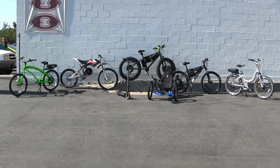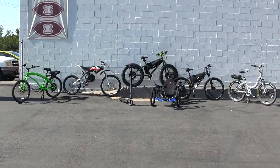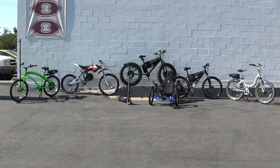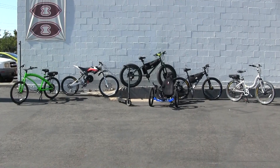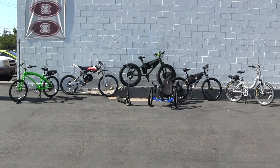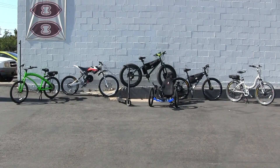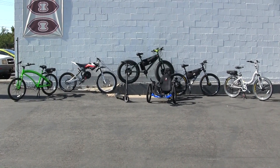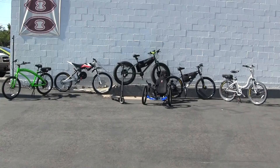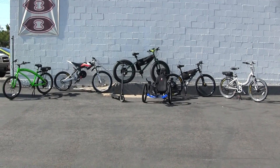Here at Hi-Trick Cycles, these are the seven bikes that are going to be competing today to show off what they can do in performance. We are doing a full range power package to really give you an example of what the differences of power is in an electric bike. The lowest power level is 250 watts, the highest is 9,000 watts. So we're going to start by the lowest to the highest.